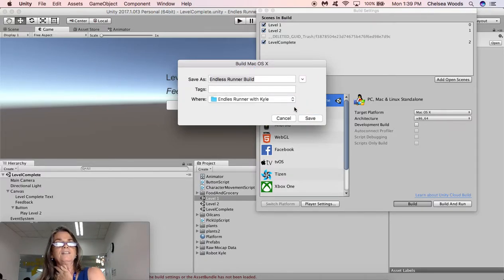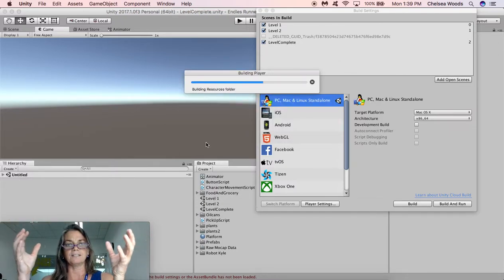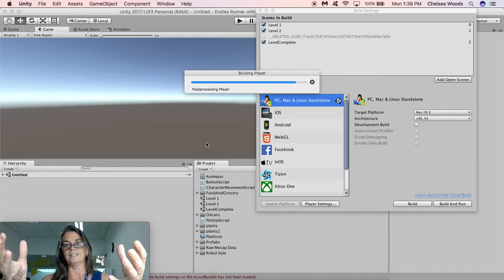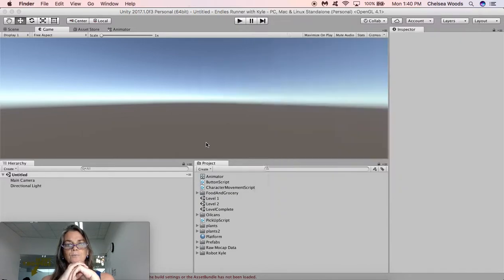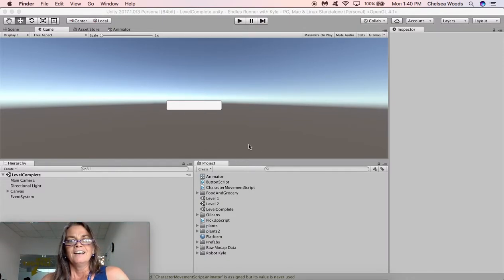And so what this is going to do is it's going to run this build, and basically Unity is going to now understand that within this game there are three levels that are accessible. So until you build, the levels haven't been recognized. Okay, so now if we do a little test.